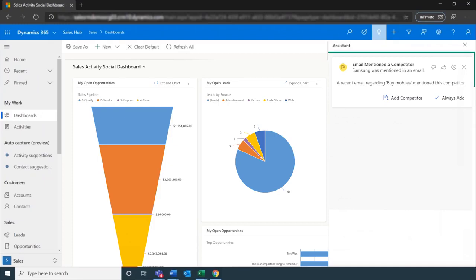If we dive into the insight card that an email has put an opportunity at risk, we see a quick description of the issue, and we have clearly visible options including opening the email and the opportunity. Or we can discard or delay the insight. And to help train the assistant, we can provide feedback if the card was useful or not.